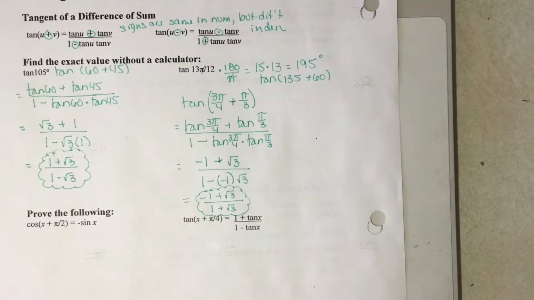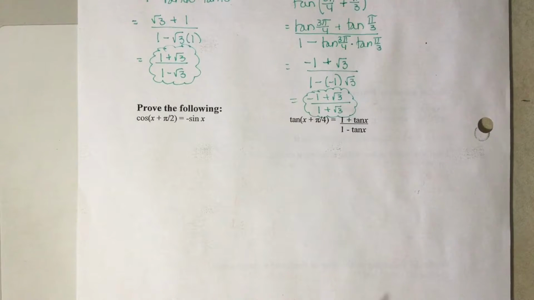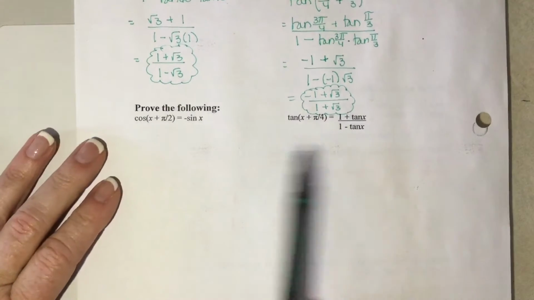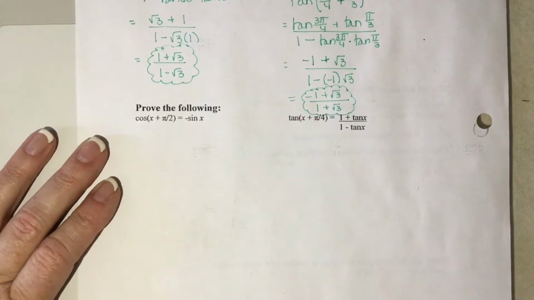So now the next two is another type of proof. But in order to prove it, we need to utilize our sum of two angles, okay? So we're utilizing these formulas that we just discovered. And right now we're bombarded with things called fake news. We want to make sure that these are not fake identities. So these two that we see down here have been on your identity sheet, okay? So let's prove it. Let's take it to court and make a case for it.